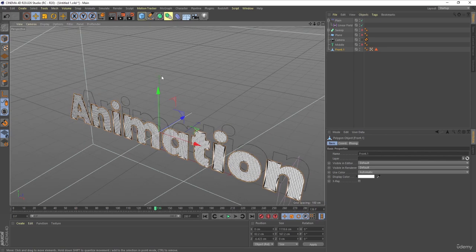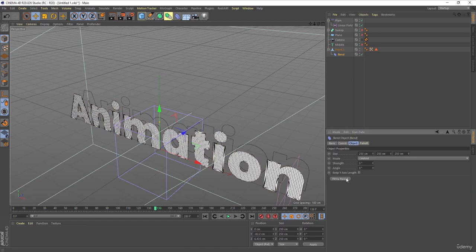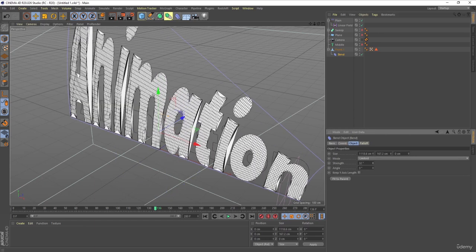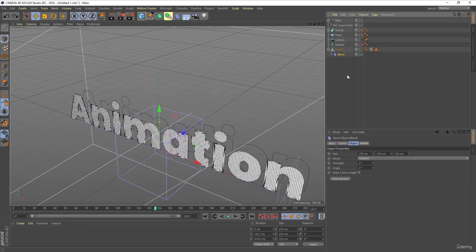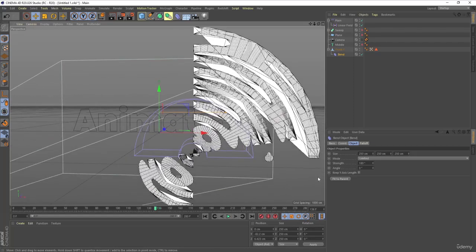Now with the help of deformers I'm going to animate it. So I'll choose my bend deformer over here, and I'll move inside this over here. And mostly when we use a deformer, we make fit to parent and then we add whatever strength we want, but in this case we don't want that. Now first of all, initially let's add one strength and let's make it 180. So now as you guys can see, this is bending entirely 180 degrees, but in different directions.